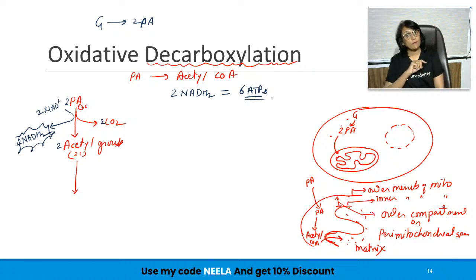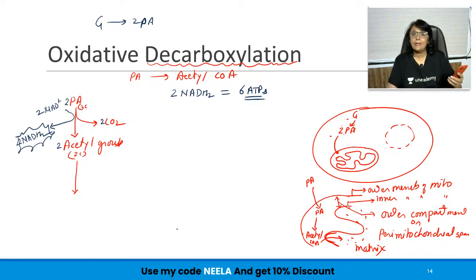This number we have to keep in mind, because when we say aerobic breakdown of glucose gives us 38 ATPs or 36 ATPs, what have you heard? 36 or 38? Complete aerobic breakdown of glucose gives you 36 or 38. What is that number that you have heard of? Hiren says 36.